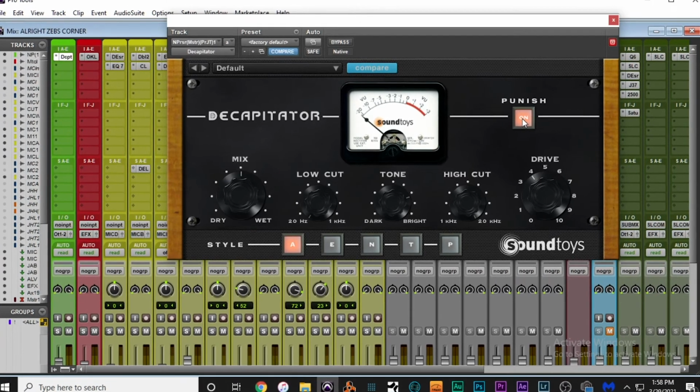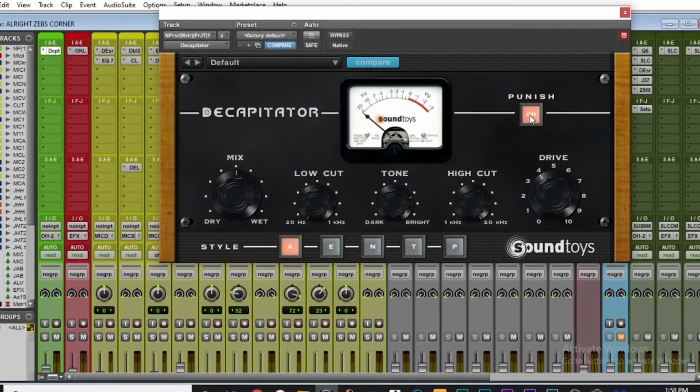When I use it on drums, I tend to use it on kicks primarily, because kicks to me are the most important part of hip hop, even some R&B and some rock and some things that have a kick pronunciation. You want that kick to stick out a little bit, and this is the tool that I use to make that happen.